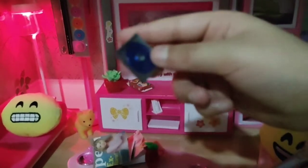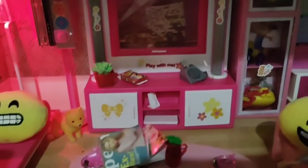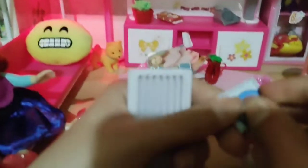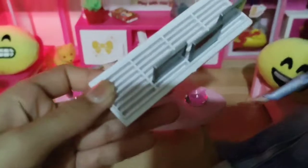This is my second favorite, and there is also one up there. Look at this purple one. It's nice. It's my favorite one. Stick it anywhere. There are some spots here. Stick it up there. Also upside down. Whoa, I dropped it because I stuck it upside down. Why do I keep dropping stuff? And look at this nice video. Take it out, and then you can change CDs. If you don't like the song, you can just change it. You can put the last one. Okay.